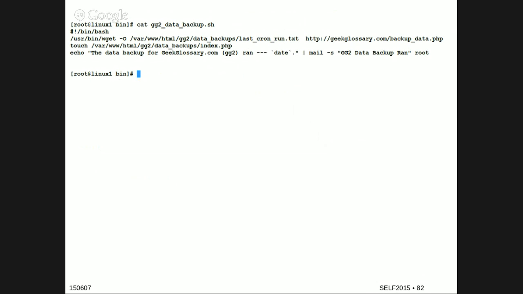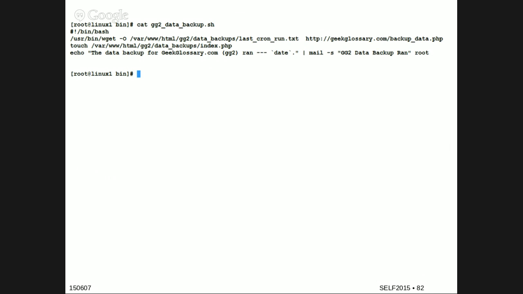The reason I put this little script in here is that I created a website called geekglossary.com a long time ago. Last summer, I rewrote it in PHP and MySQL as kind of a summer thing. I was teaching a PHP class, and I wanted to back up the data. I got about 24,000 terms in this database. So I wrote a PHP file to actually create the backup, but I needed a way to run it on the server. So I wrote a bash shell script to run the backup_data PHP file. This is only noteworthy because it's a way to run a PHP script or file from bash.